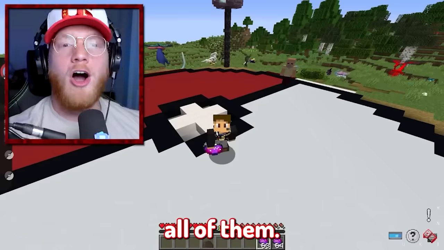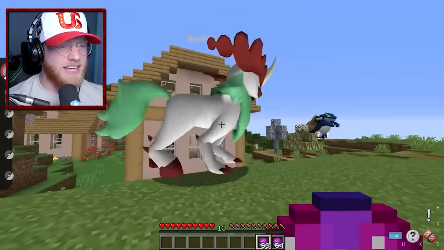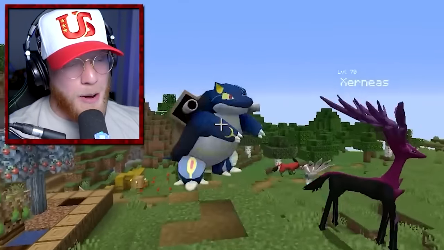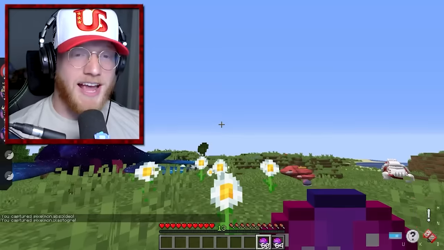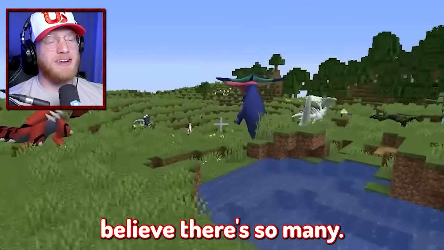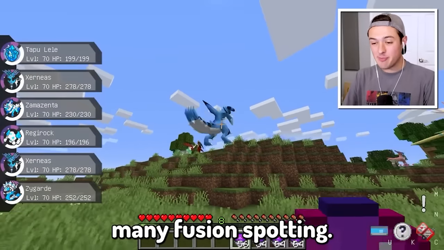And I get to catch all of the fusion Pokemon, which means this Absoldeo, which is an Absol Keldeo fusion, this Blastogre, a Blastoise Kyogre fusion, the Spectralure, a Spectrier Chandelure fusion, and all of these other ones. I actually can't believe there's so many. This is awesome. Bro, there's so many fusions spawning.